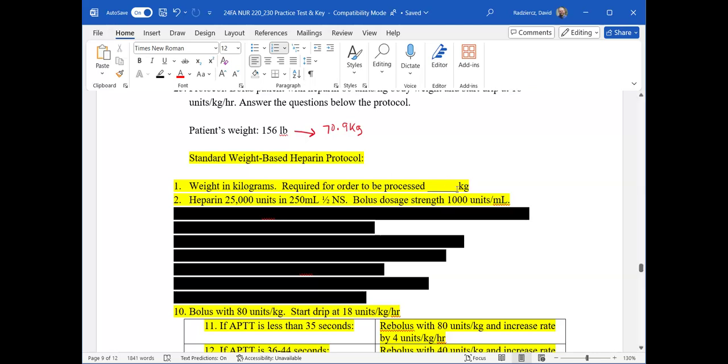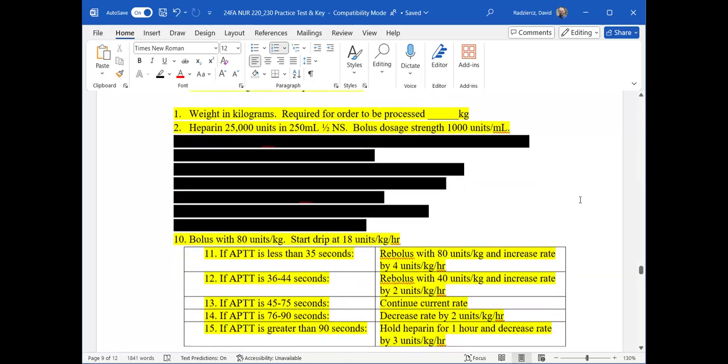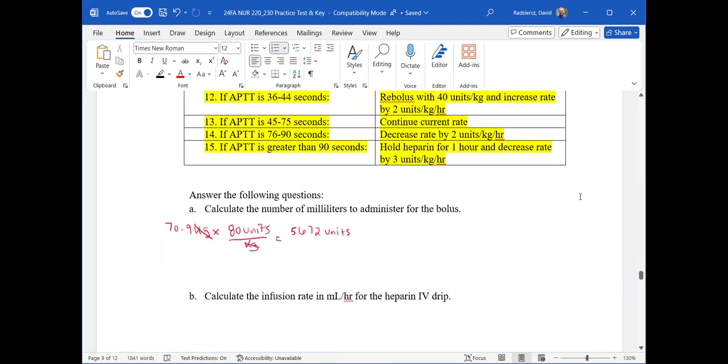So 1,000 units per milliliter. That is my available syringe. And so what I'm going to do is I'm going to convert. Now, this is where you can do ordered over available. Okay. So if you want to do order over available here after you get rid of the kilograms and apply the patient's weight, then you can do ordered over available. I'm just going to continue to show it to you in this context, dimensional analysis.